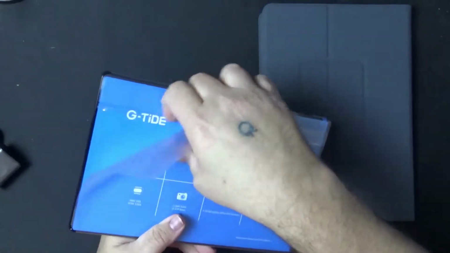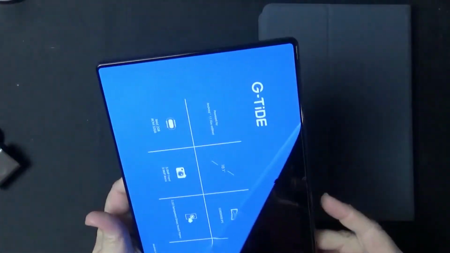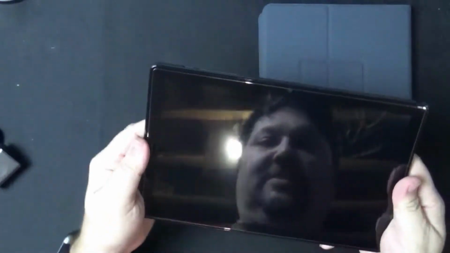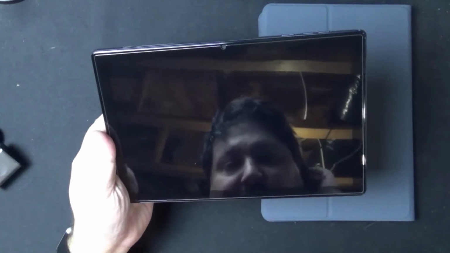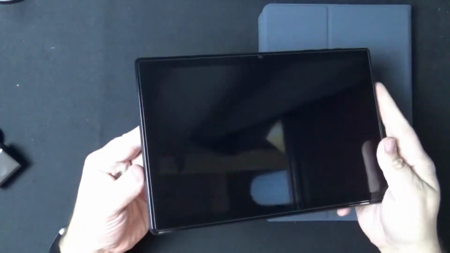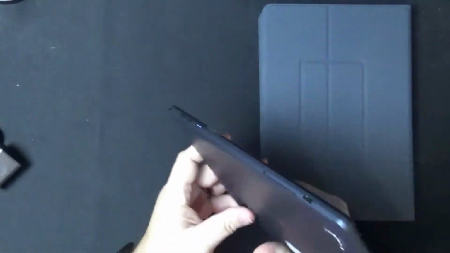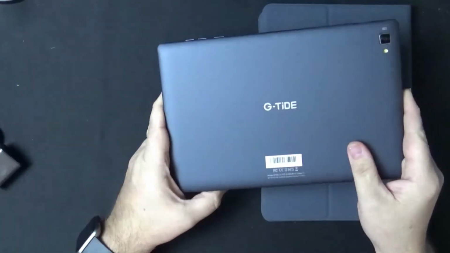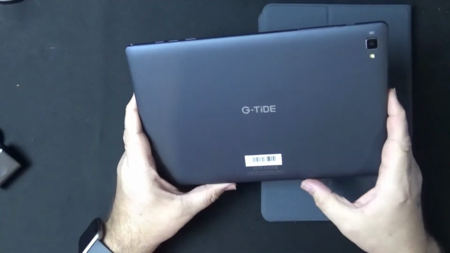I'll take the rest of this wrapping off. Take this off. All right, take that there. Satisfying. What the? Sticking my arm. Yeah, that's static electricity there, girl. Okay. All right, so yeah, you can see there's a nice screen protector already on there. I like that they already have the screen protector installed. And that it, in fact, just comes with one altogether. I mean, that's just awesome. I'm really one for liking to protect their devices. So it's good that it already comes included and is already installed.